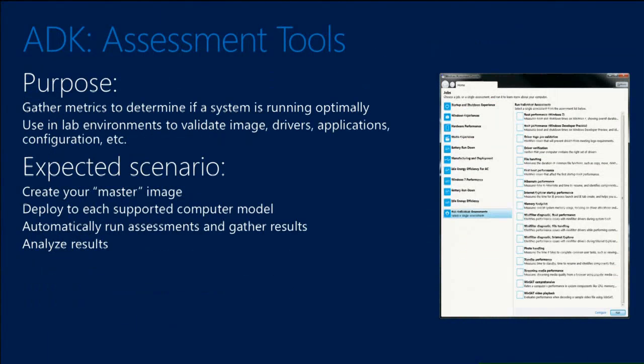They're created for OEMs to be able to run a suite of tests against one or more systems, gather the results of those tests, and feed them back into either an XML file for a single machine or into a database if you wanted to analyze a whole bunch of machines. So OEMs use this to validate their systems to make sure they meet the Windows logo requirements.